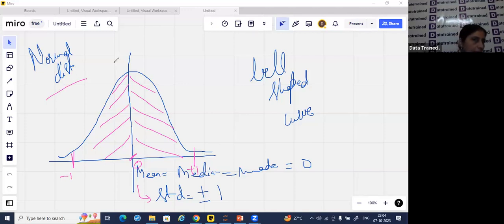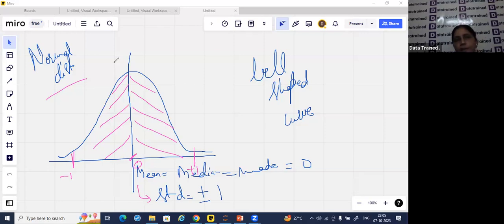In a very simple word, if I say that in this world, entire people have the same opinion, this is an ideal definition of normally distributed data. It means there is no variation in the opinions. But this is an ideal situation.